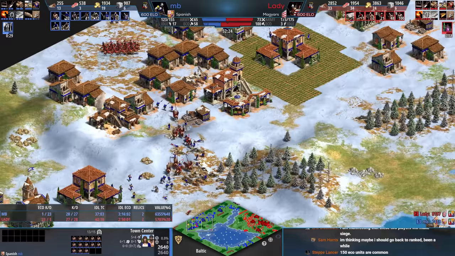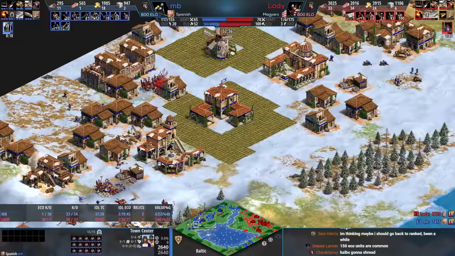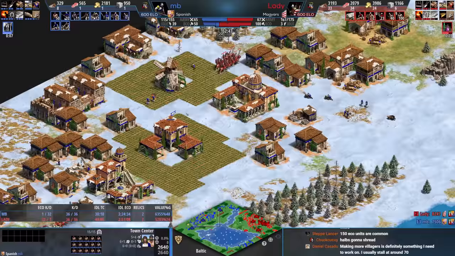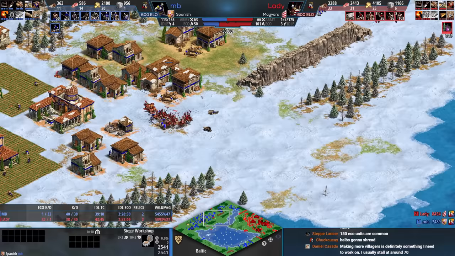Red pretty aware, though, this time. Does react nicely, or what did I say? Red was aware? I meant to say Blue was aware. This could have been way worse. Now, please do not lose Bombard Cannons here. Oh, they're so expensive. Oh, Red, you should absolutely kill those. Oh, no! Magyar Hussars have a bonus against Siege. They eat him for breakfast. Boom. 500 resources going down there, losing 2 cannons.